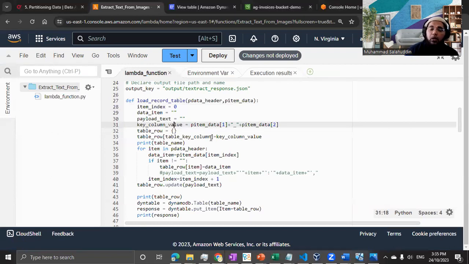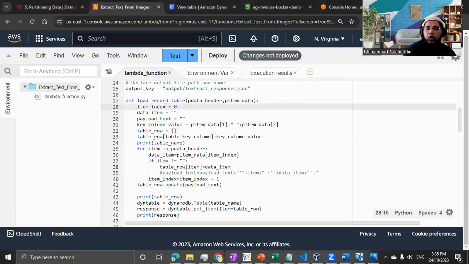So be mindful of that once you are inserting the data and your partition key value is going to be the same, it's not going to add a new instance, it's going to override the previous instance, which is very dangerous in the production environment if you won't give proper attention to that, right? So that's something you need to be mindful of. And I'm going to show you an example in a separate video, right?